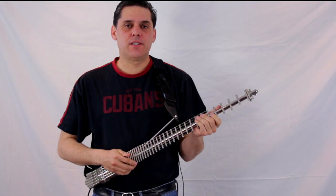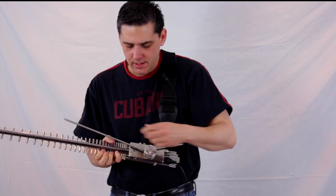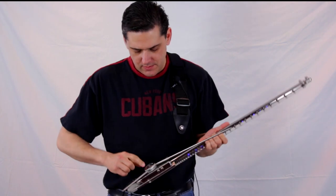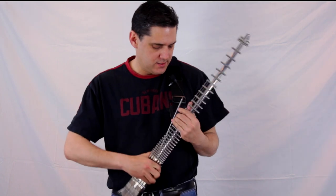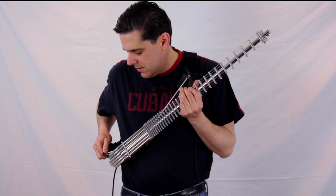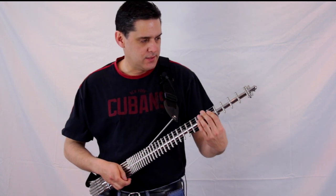The guitar also has a very unique strap lock system. It basically hangs on your strap with these rods here, and if you're left-handed, it's easy enough to flip this whole thing around and play it lefty. There's an Allen wrench that lets you adjust the angle at which you want it to sit, and then the strap locks that come with the guitar, you just clip them in. And you're good to go. There's no way this is coming off once it's in. It's a real simple, easy strap lock system.